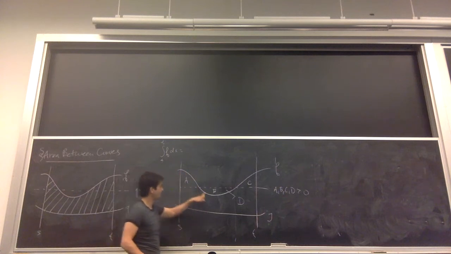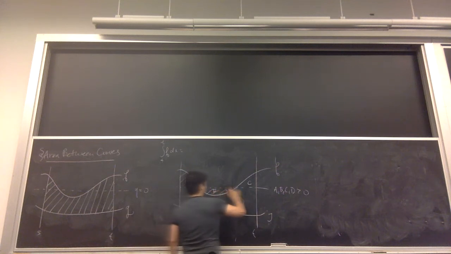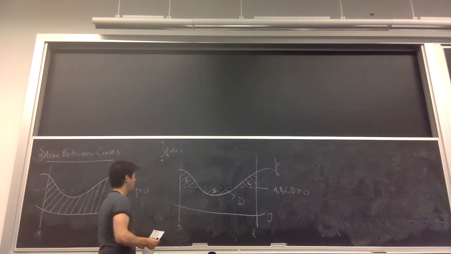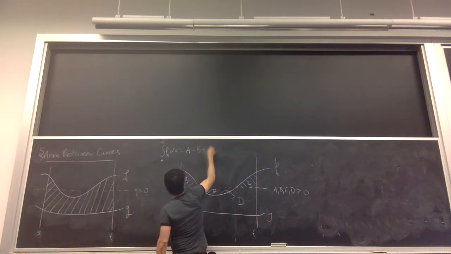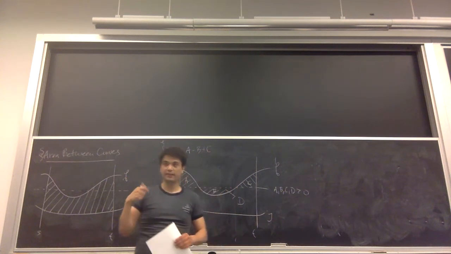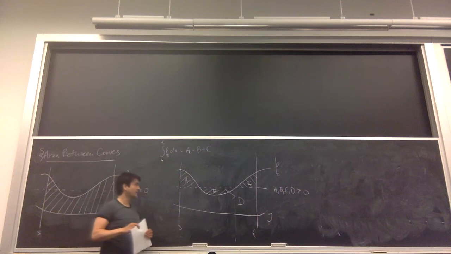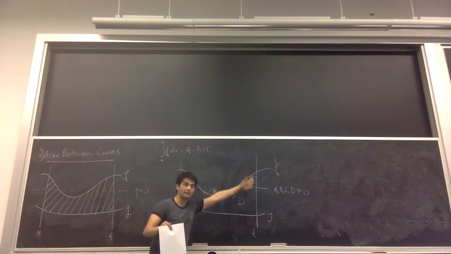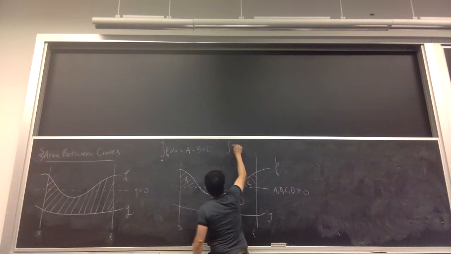Okay, so what is the integral from S to T? This one's F. I want this area. How do I get that area? A plus C minus B. I'm going to write it like this. If it doesn't make sense, it has to make sense. This is the most basic property of the integral, that it's basically just giving you the area, where this is negatively signed area. How then do I get the integral of G from S to T? What's that?